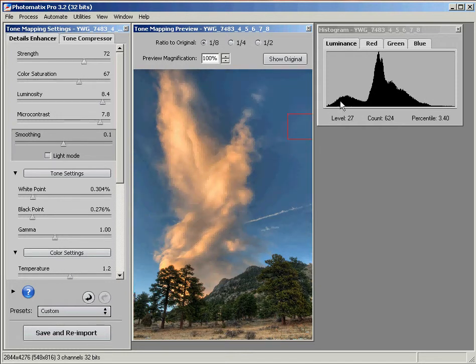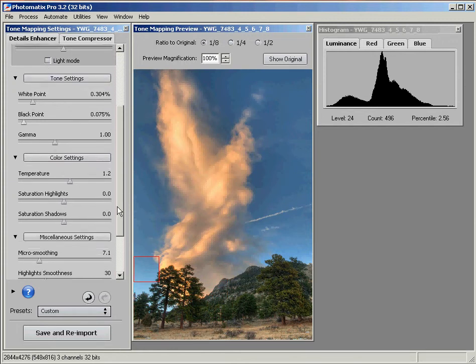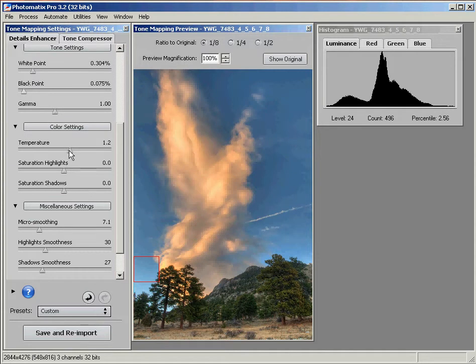With the black point as well, we can pick how dark we want the image. I can say, I don't want those darks to be so dark. That'll brighten up some of these dark areas there. And down here, we can come to the temperature. If we want to make the picture more to the yellow side, we can go all the way to 10, just like you would with a white balance control on a light. So we're going to make that just a little bit more yellow than it was.